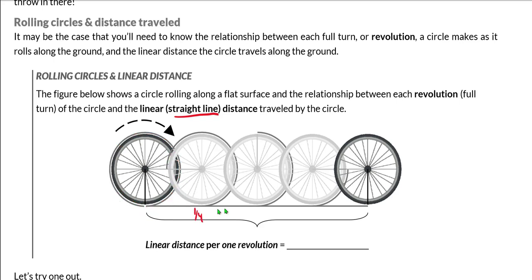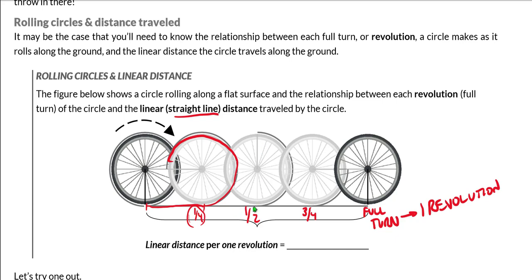You can see here the wheel has made a 1/4 turn, and then a half turn, and then a 3/4 turn, and then a full turn. And of course, a full turn is known as 1 revolution. So what's happening here is that the thread we wrapped around the wheel is unfurling as the wheel rolls along the ground. When the wheel starts, the thread is all the way around the wheel. But when the wheel has made a 1/4 turn, 1/4 of the thread is now along the ground, and the other 3/4 is still along the wheel.